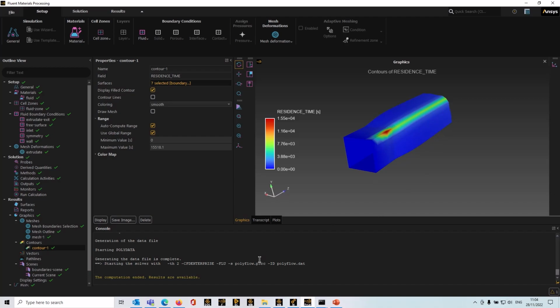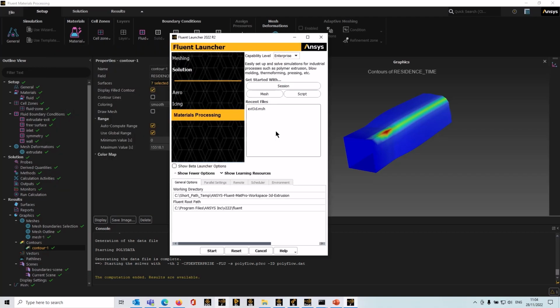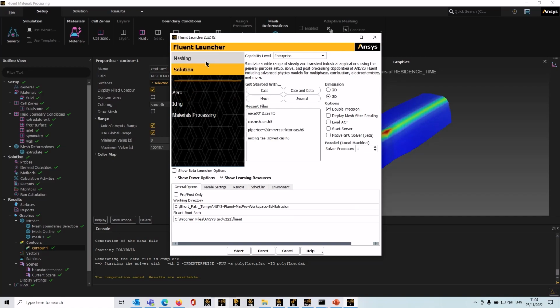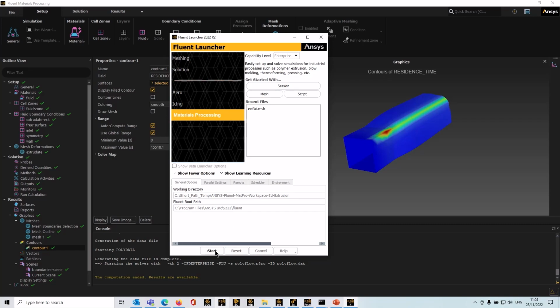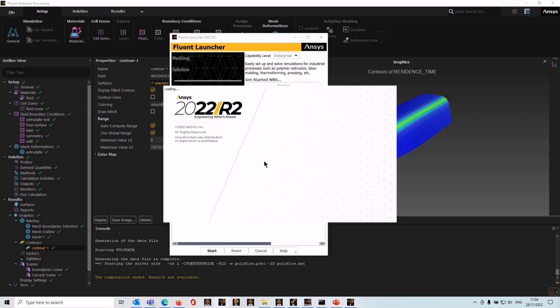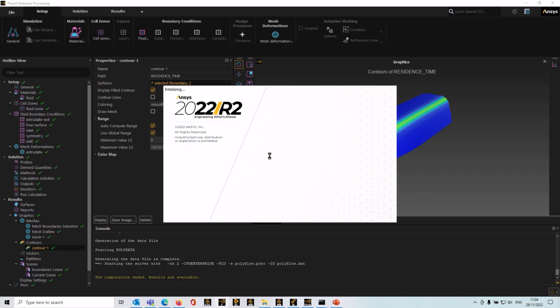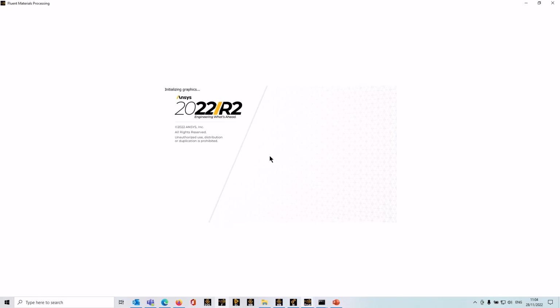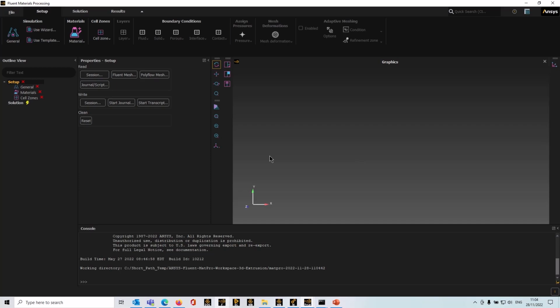So we'll start from scratch. I'm going to open up a new Fluent session. Now, if you've not used workspaces before in the launcher, typically you'd be on meshing or solution. They're just below there. So if we pick materials processing, and we'll start up the Fluent session. That's going to open up in a slightly different version of the interface. And what you've got here is essentially the Polyflow solver, which is embedded into the Fluent interface for Polyflow specific types of simulations. All right, so the first thing that we do is import a mesh.